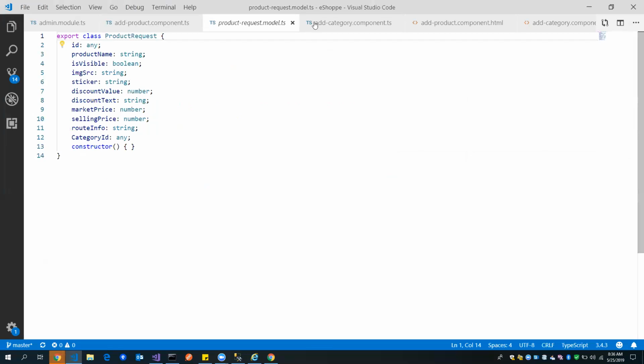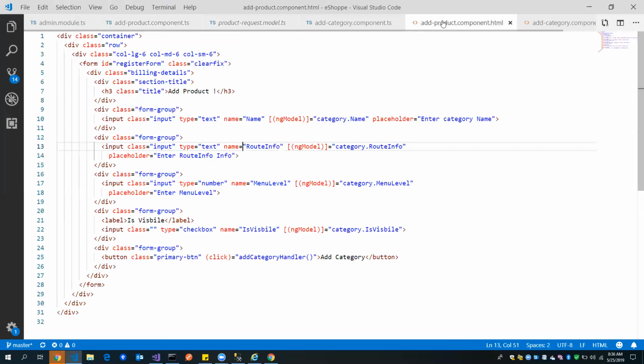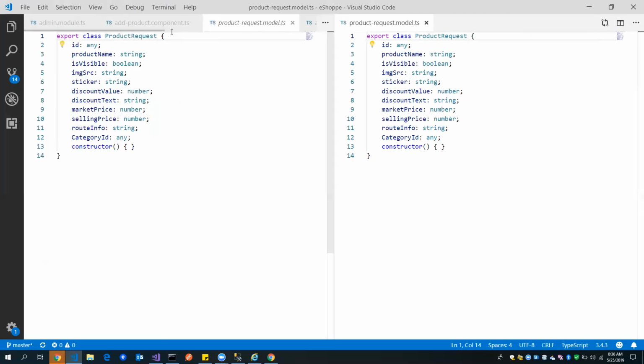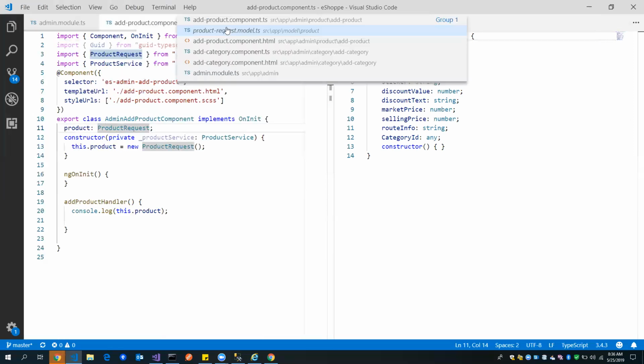So let's go back to the HTML and open both of them. Where is the HTML?